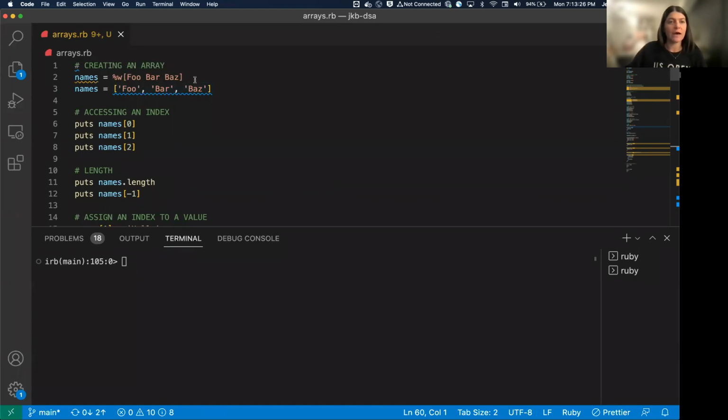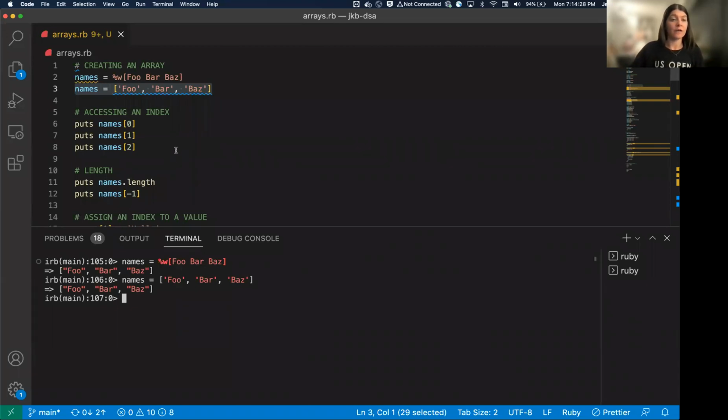All right, so let's go ahead and look at the way an array can be created. In Ruby, this is a pretty nice way of creating an array when it comes to strings. You use a percentage sign and a lowercase w because it means the strings or the values inside of the brackets will not contain interpolation. If you use a percentage sign with a capital W, it's going to mean that it can contain interpolation. This is for strings. Also, another way is just to assign variables within the brackets, like we stated before. So if we were to put this in our console, we have a nice little array here, right, of names. And the output looks the same, right?